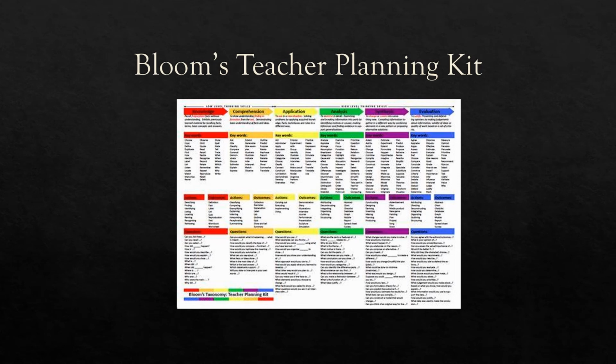So I'm going to go back real quick and revisit, again, this Bloom Teacher Planning Kit. It's on Moodle. Be looking at this, and this should give you some idea in terms of structure, not just for objectives like we talked about before, but for assessments as well. So when you're writing your objectives, you're thinking about the level of the objective. Also be thinking about the level of the assessment and making sure that they fit and that they match.